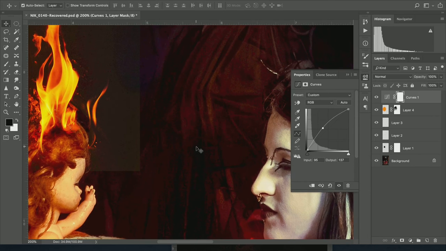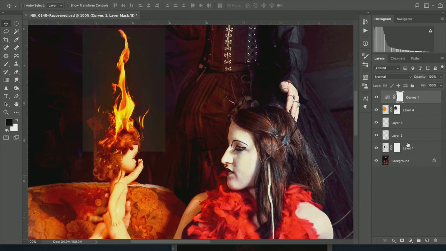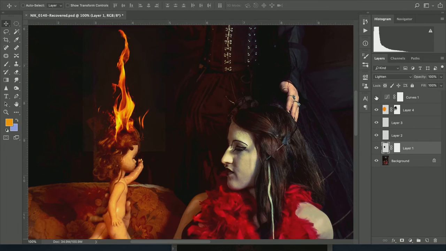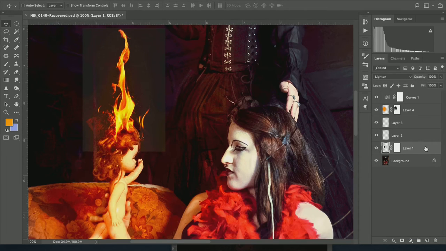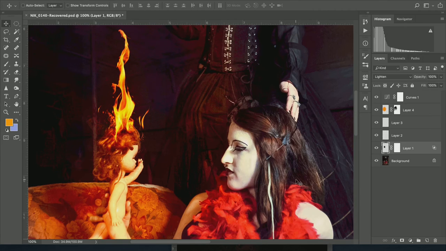You see, without using curves, we couldn't see the dress, okay? Now we can see the dress completely, nicely. Now, see what happened, we can see the square here. So what I should do, if that happens, that means it's not quite rid of it. It still has it. So we can just go here, hold the option key, and we're just gonna remove the dark spots, and you're completely gonna be rid of it, okay?